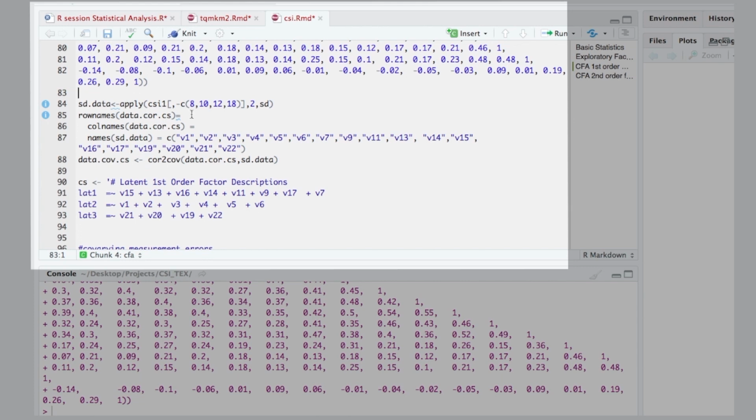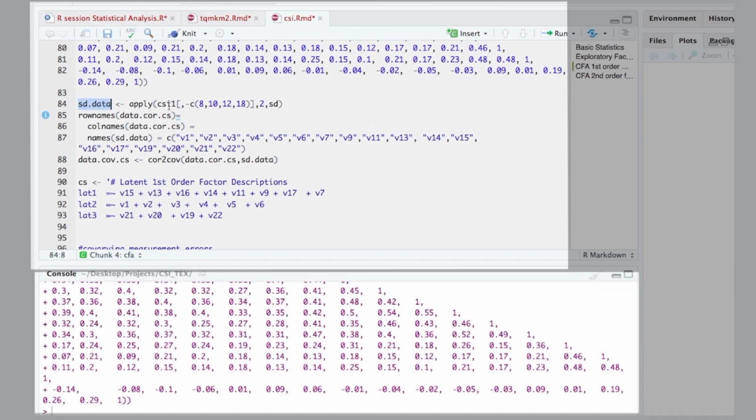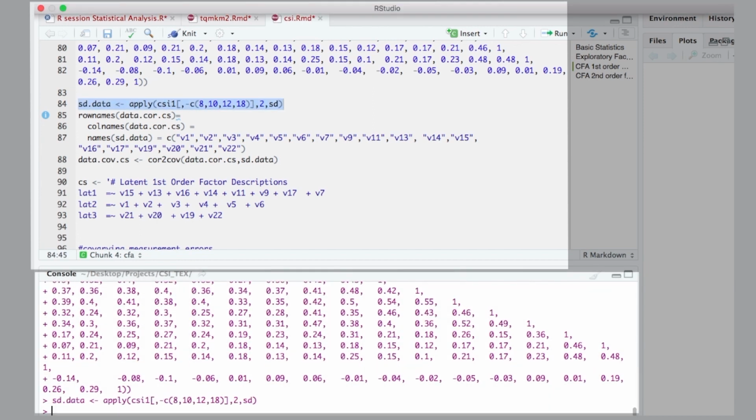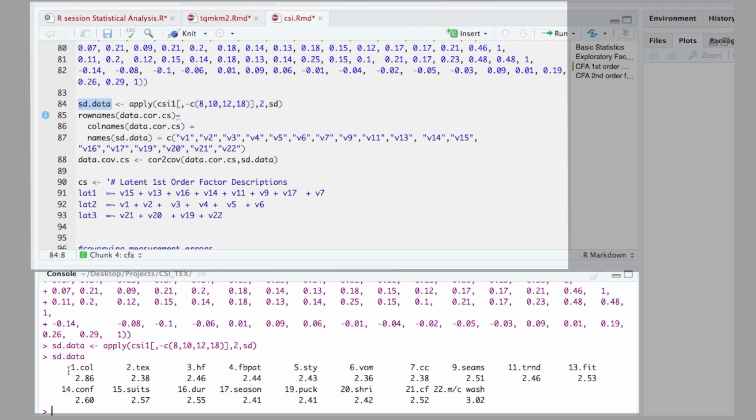Then we go to the original data. The original data name is CSI, and we run the standard deviation for all these variables by applying the apply command. This will fetch you the standard deviation. If you run this command alone, we get an itemized standard deviation.